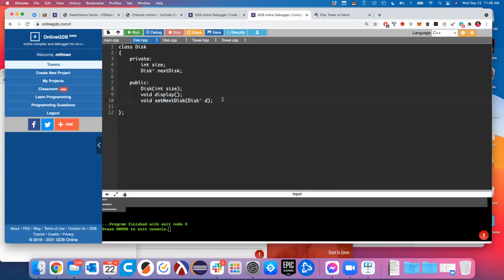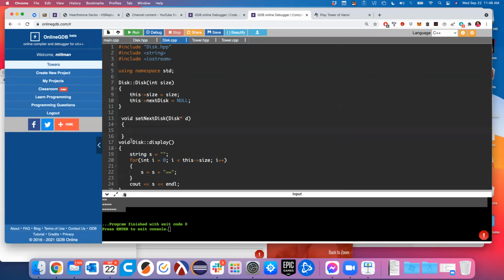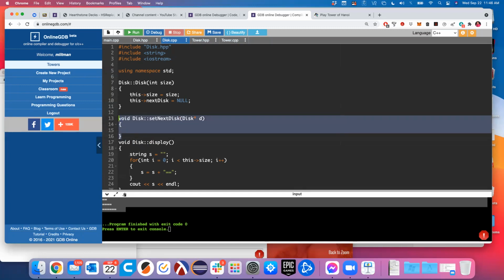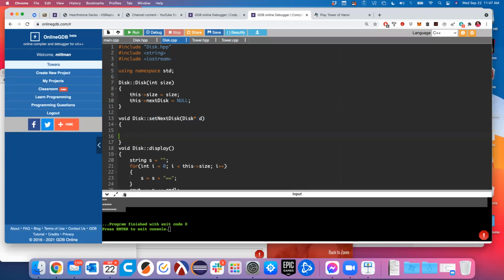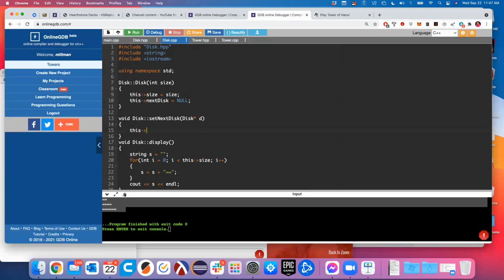So we'll add some abilities to a disk. Set the next disk, we'll set this dot next disk equal to whatever was passed in.